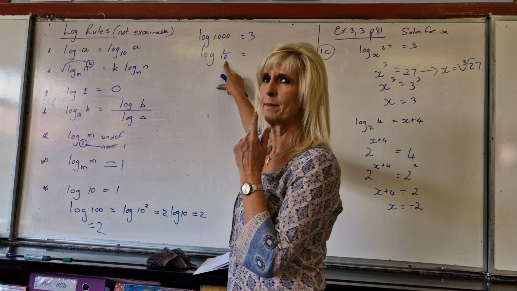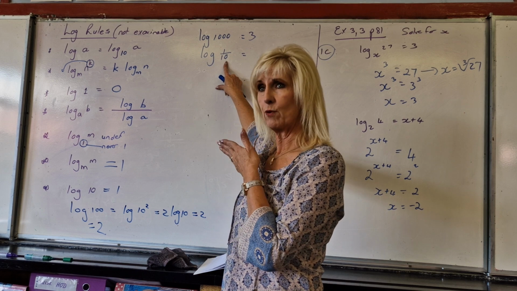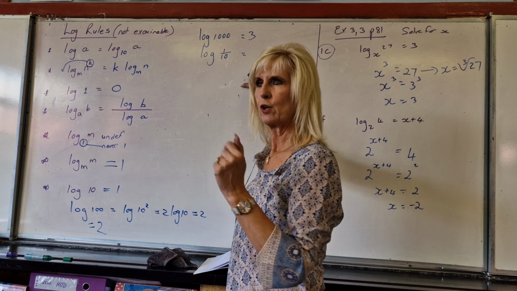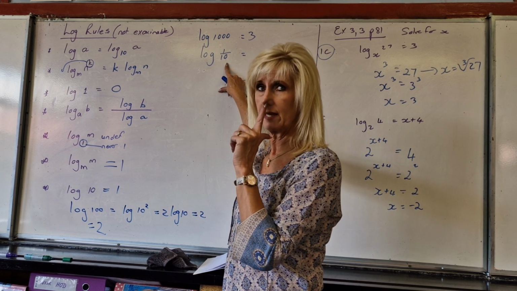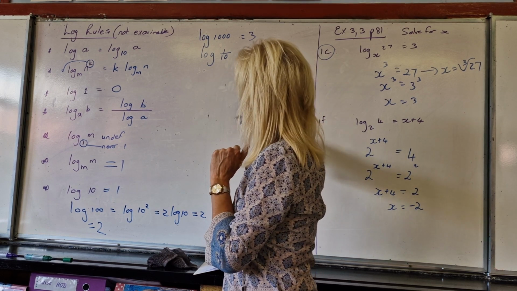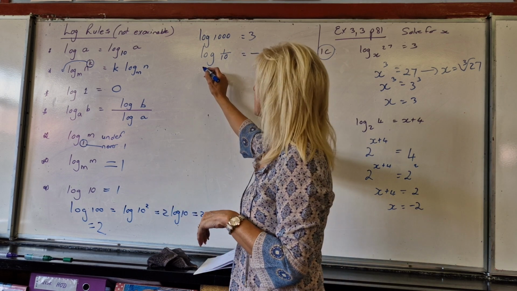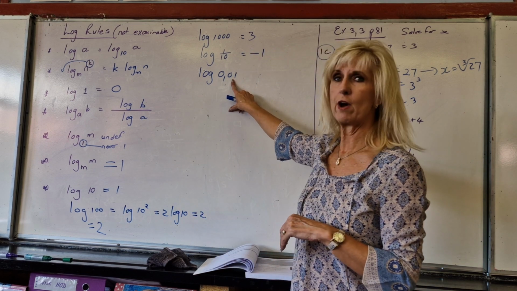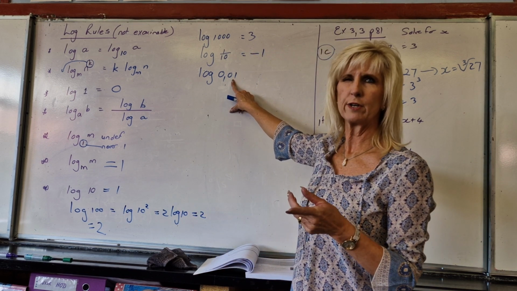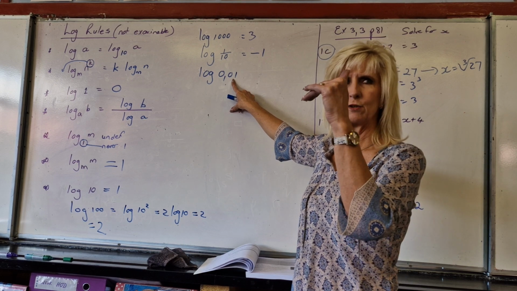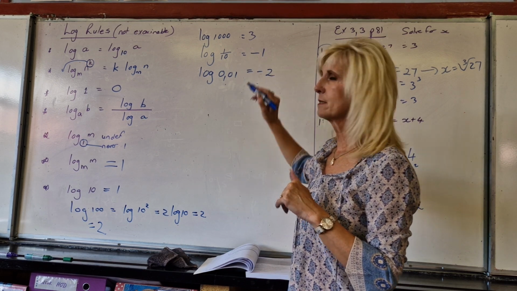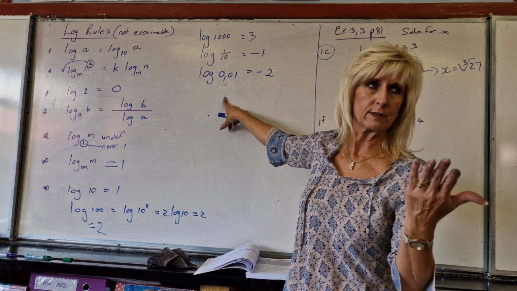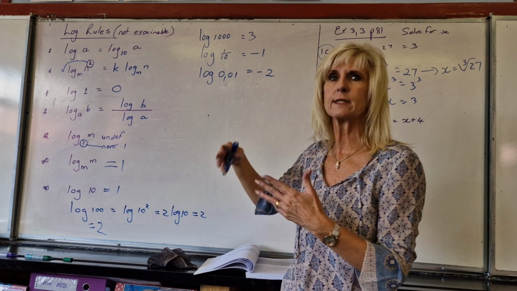Tell me what is log 1 over 10? It's 10 to the power negative 1. That'll go to the front, which will make it negative 1. Check your calculator. Put in log of 1 over 10. Even if I write it in decimals, that's 1 over 100, right? And 1 over 100 is 10 to the minus 2. So this answer should be minus 2. So 1/10 is negative 1, 1/100 is negative 2, 1/1,000 will be negative 3, etc.